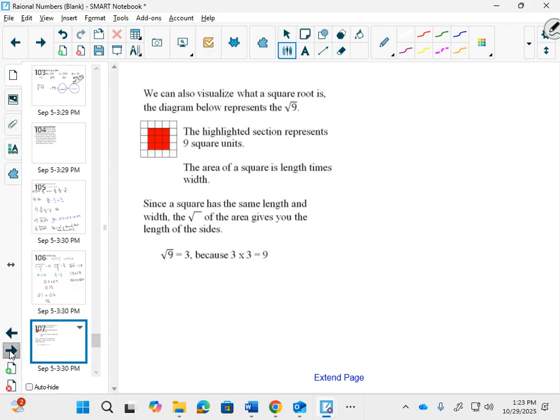The reason they call it a square root is because if you would draw a square, and here we have a square with an area of 9. Did you know that you can figure out the area of a square by doing length times width? And something is a square means that this side is the same as this side. Sometimes in math they put a little dash on there to say those 2 sides are the same. If those 2 sides are the same, how long are the sides? 3. 3 and 3, because 3 times 3 is 9. And so one of the reasons they call it a square root is that it's related to areas of squares.